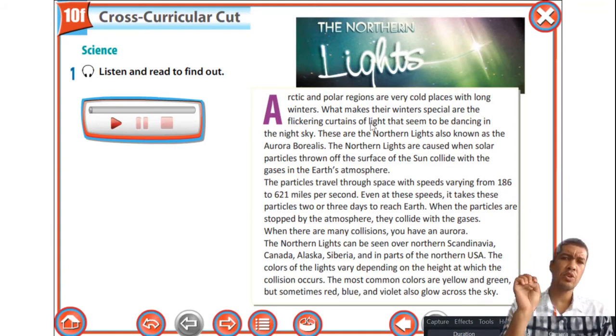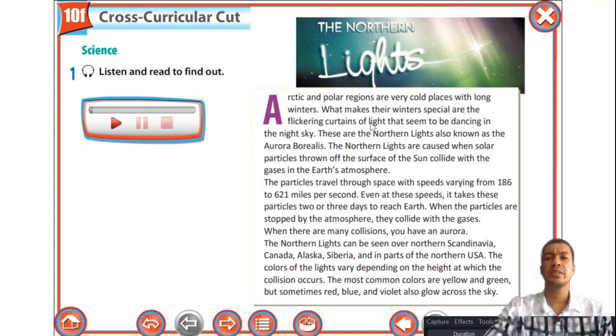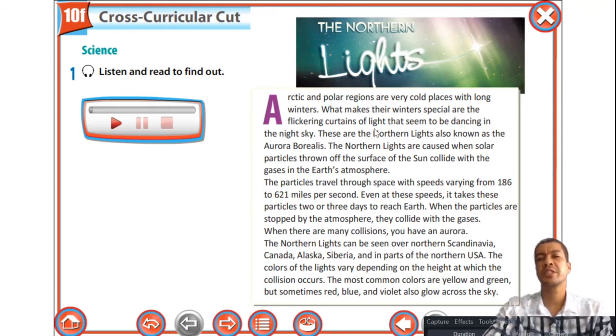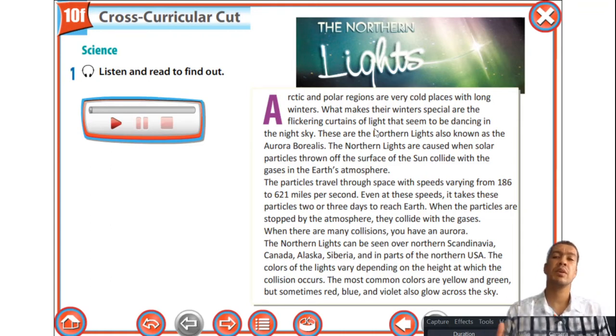And flickering, almost like a flashlight. So we see all of this happening in the northern regions where the sky is very clear. Obviously, the more you move to city areas, you cannot witness this phenomenon because of the amount of pollution that we have. But in your northern hemisphere, where you have no pollution or little amounts and traces of pollution, and where you have clear skies, you can witness this cool event taking place. And it seems to be dancing in the night sky.